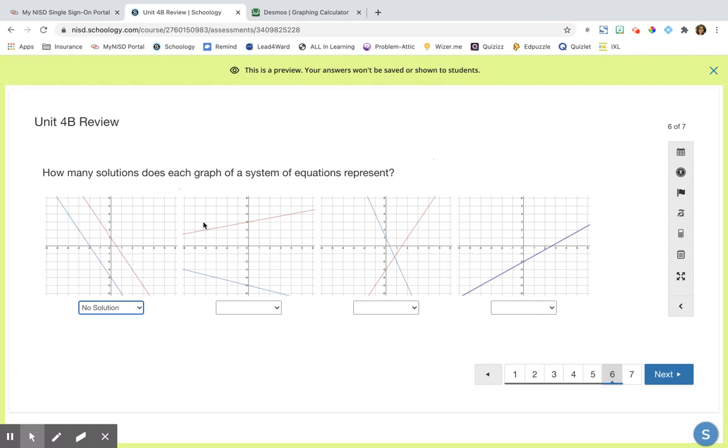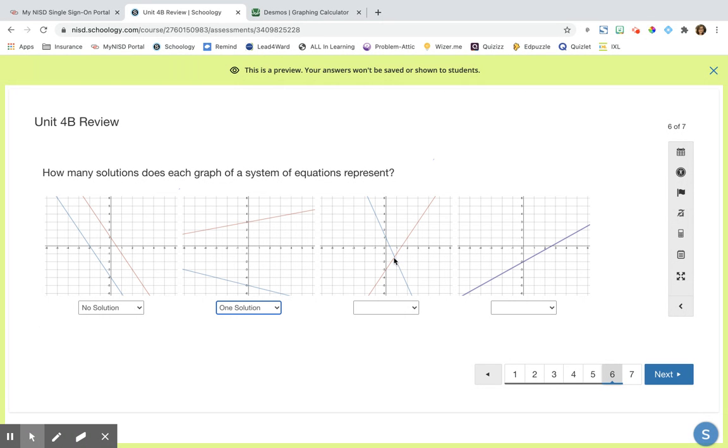This second one, they're not touching in this picture, like I can't see them touch, but they're also not parallel. If I were to have a bigger graph, if it were to keep going, I know that that red line would keep going in that direction, and this blue line would keep going this direction, and eventually they would cross. So just because we can't actually see it doesn't mean that they're not going to. So you just have to make sure that they're not parallel. So for this second one, that one has one solution.